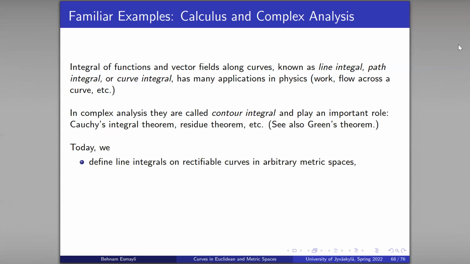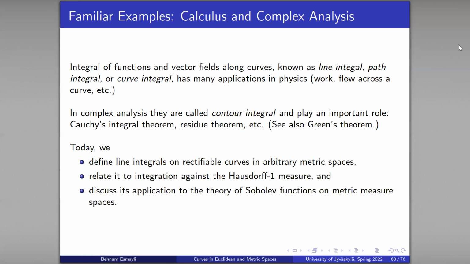What we do today is to give meaning to line integrals on rectifiable curves in any metric space. So we are not dependent on any structure. Then we want to see its connection to the Hausdorff-1 measure, if we can recover that integration from integrating against dH1. And finally, we touch upon this very, very deep and modern and fascinating application of the concept of integration along curves to the theory of Sobolev functions.